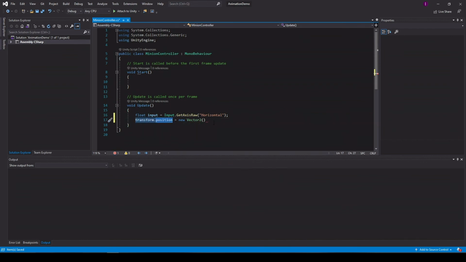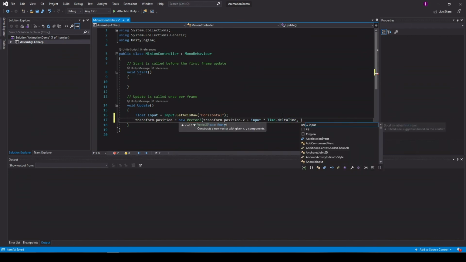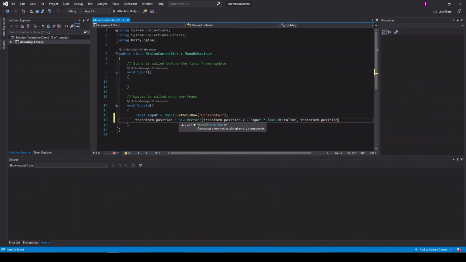We might need speed actually. Yeah, well, one second. The position of X plus our input, and we multiply it by Time.deltaTime. And of course we'll need the transform position Y, which will keep and won't change.